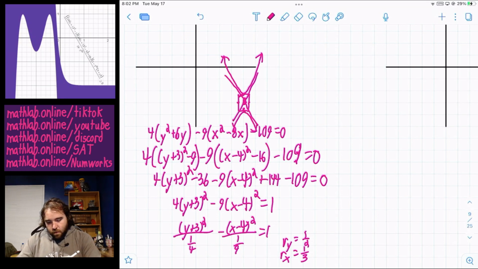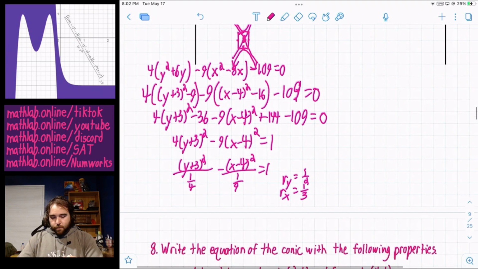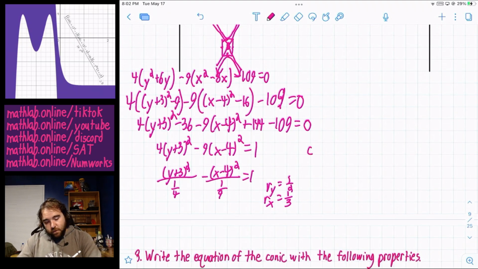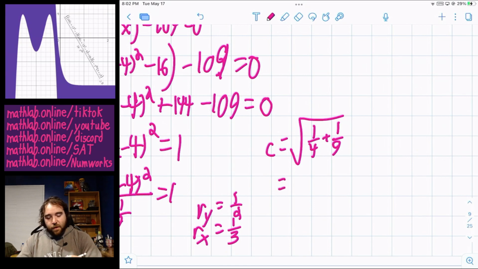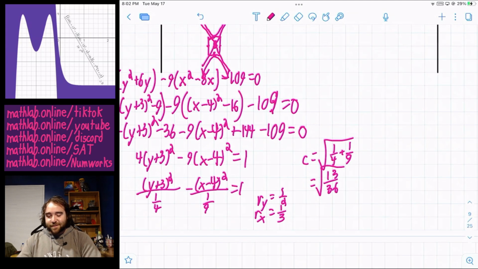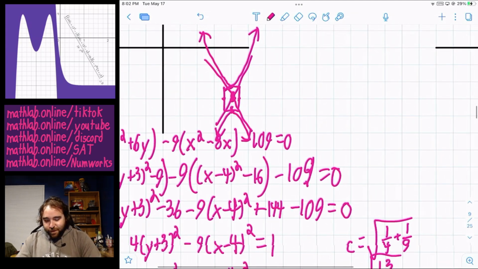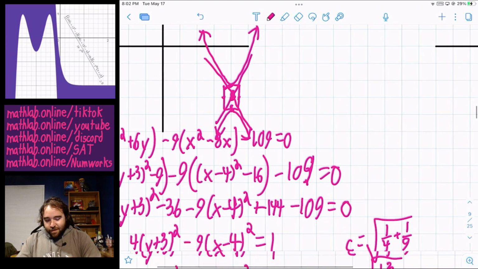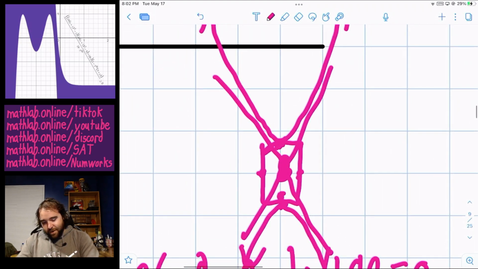Yeah, there we go. So we can still get our c value. So c is, let's see, 1/4 is bigger than a 9th. Well, we're adding anyway, so it doesn't matter. So we got a common denominator. So root 13 over 36, which is a really small number. You're just going to end up just outside. It's definitely less than 1.